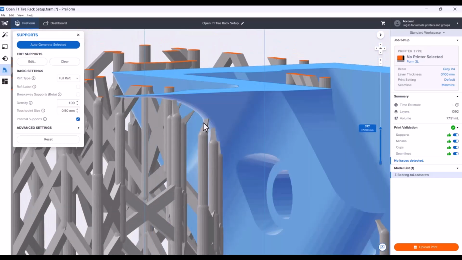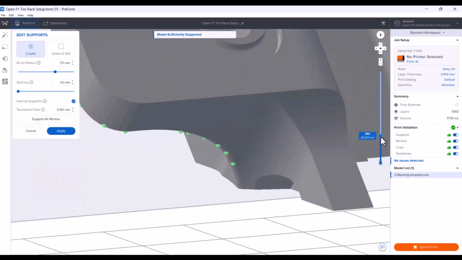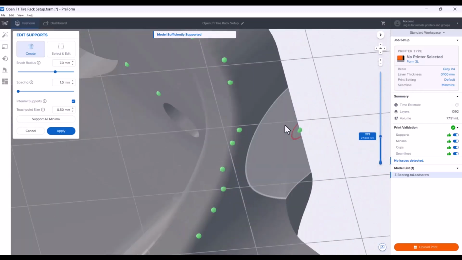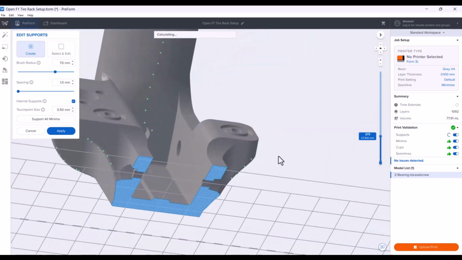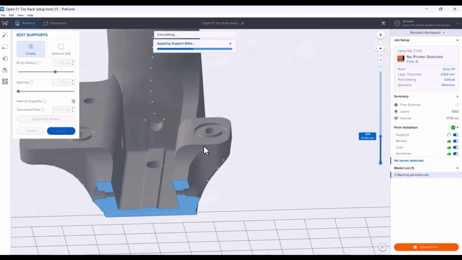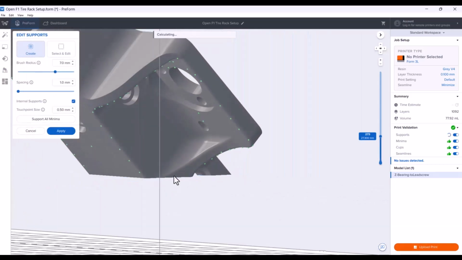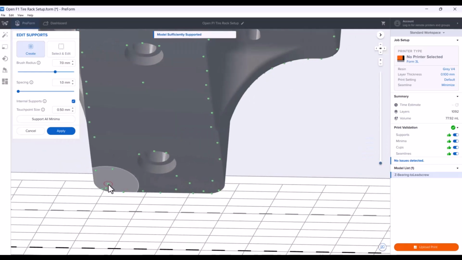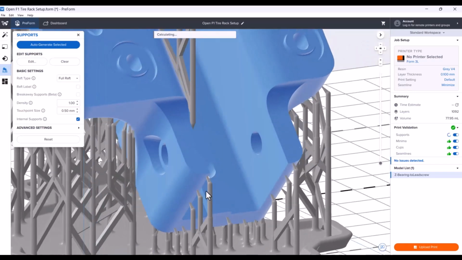Yeah, so see, you could maybe add another touch point right there. Maybe I'll do that. Just go in here and add one right in the middle there. Just click apply. Oh, and maybe while we're at it, I'll go in here. Maybe I'll add a few touch points right in there. Just make sure that's going well and good.